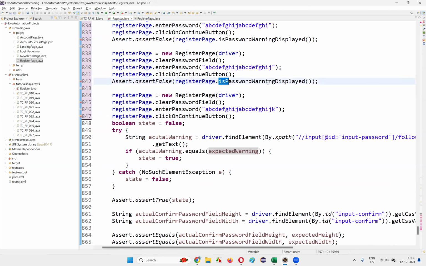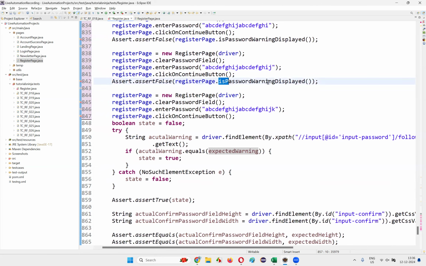Navigate to register page, take screenshot. Okay, fine.